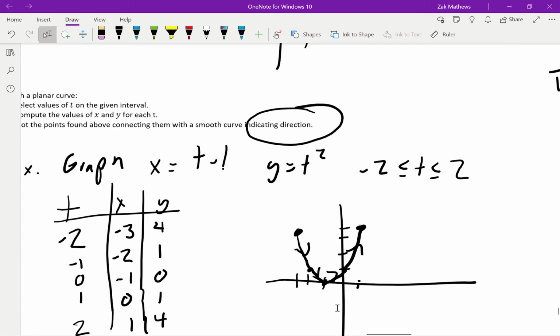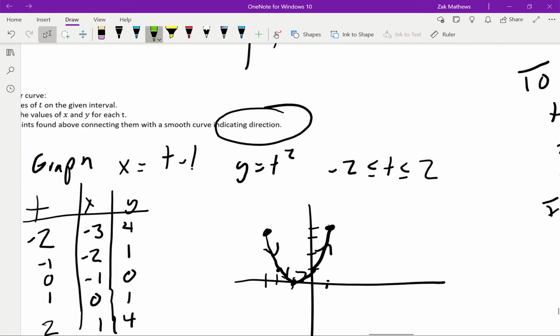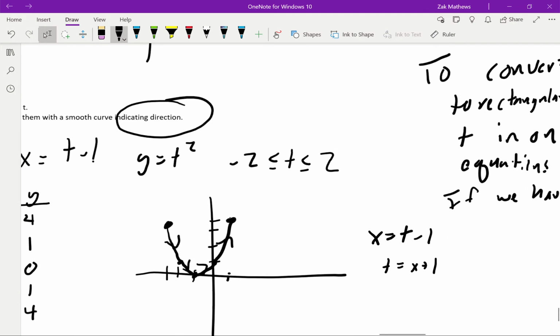In this case, it is a function. If it was not a function, or if x was a function of y, then maybe we would want to solve for the t in the y equation. But generally, if equations are equal, let's go for the x equation. In this case, the x is the easier one. We don't want to take the square root of both sides because that's going to give us plus and minus. So I'm going to take that x equation and solve for t. That means I'm going to take the 1 and add it over. t is equal to x plus 1. And so now I'm going to take the y equation and simply plug it in. (x plus 1) squared. And there we have a rectangular equation.